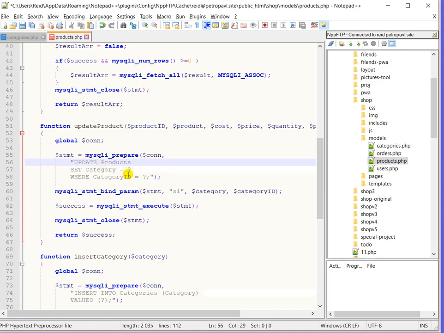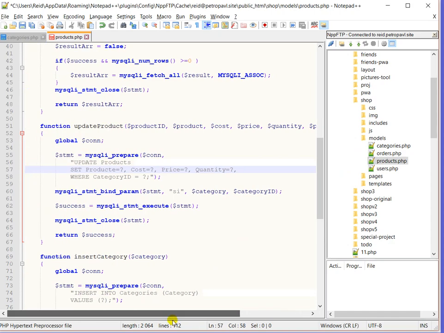So we need to update products, and we're going to set product equal to question mark, comma, cost equal to question mark, comma, price equal to question mark, comma, quantity equal to question mark, comma. Right, and we also have picture and category ID.